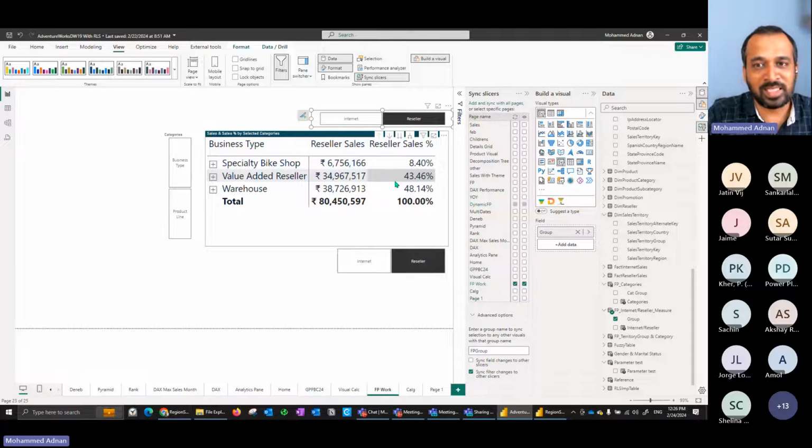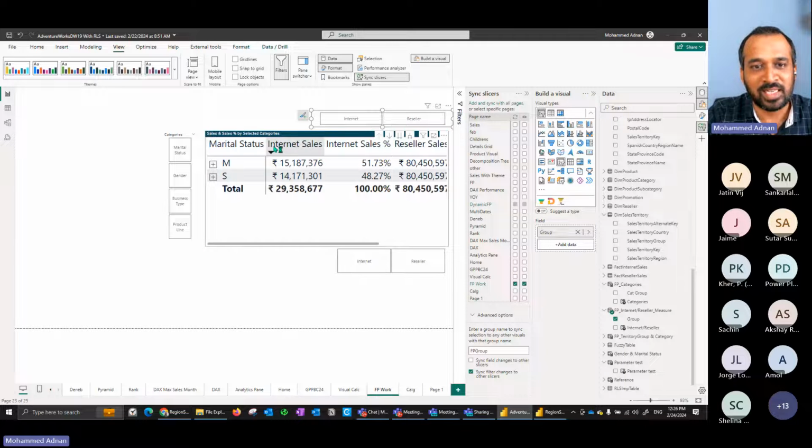And another good option is, if you want to filter, then you can filter it here. But if you don't want to filter, you just want to see both the values, then you can just uncheck everything. Then you can see all the values here. But this is not relevant because these two are coming from different fact tables, and also the way we need to visualize the data is something different. So I just want to show you that this is also possible.